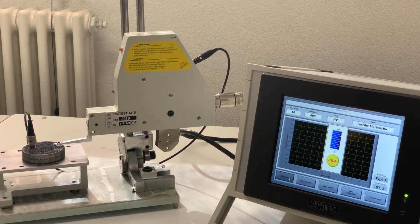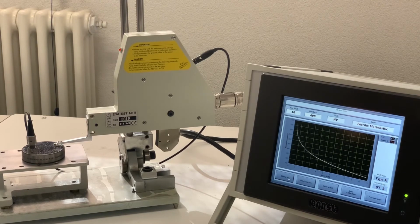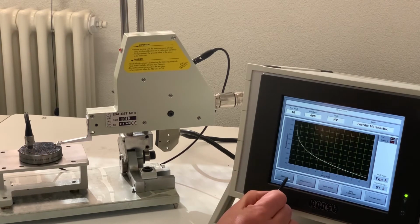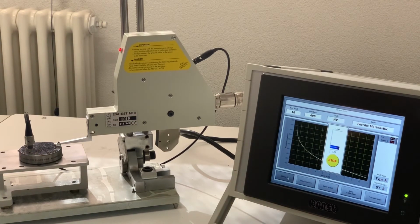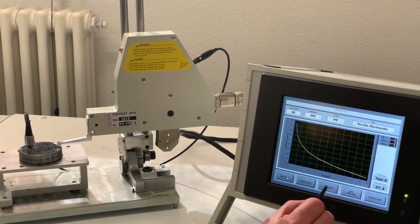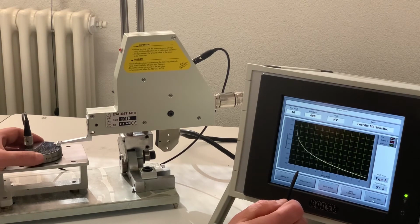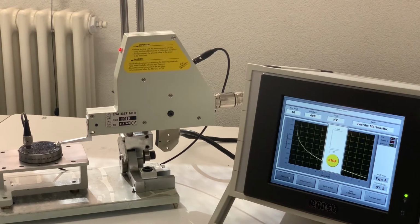Instrument is measuring. And we have first curve. Move the test block and proceed with the second curve. Now the two curves can be displayed in a graph, and we see they're quite far apart. So we move the test block and do a third curve. You always have to do 3 curves.